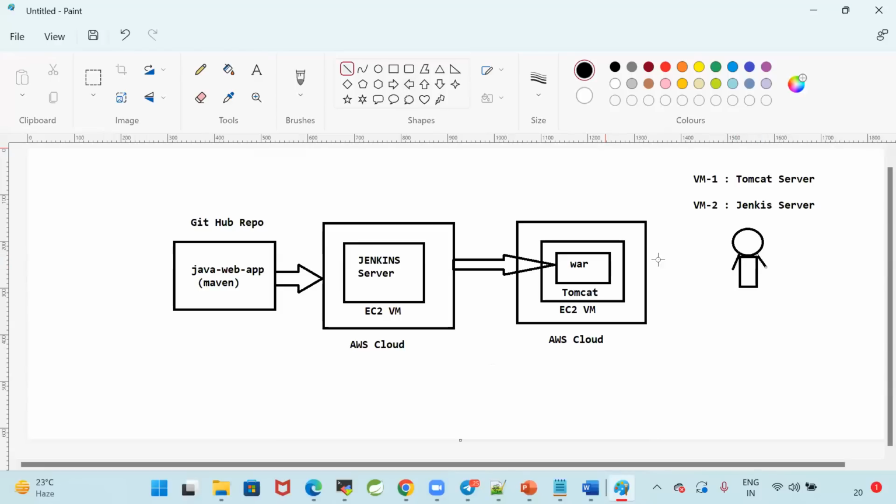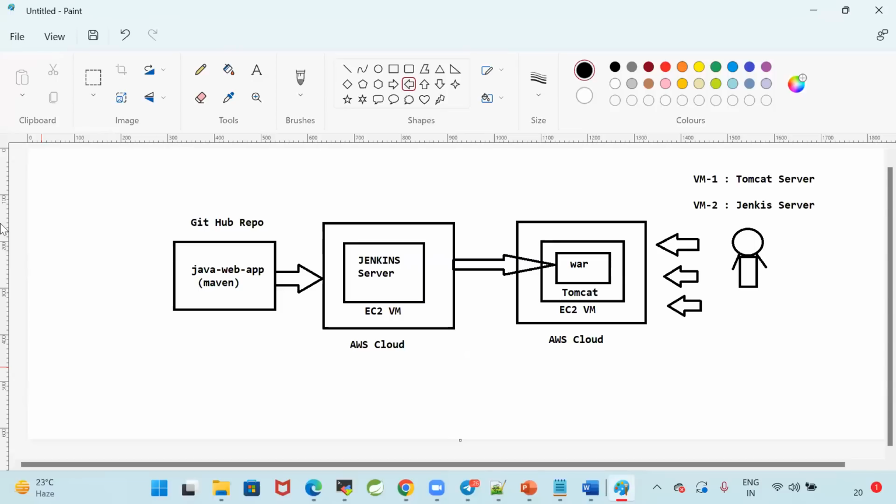If 1,000 people are accessing my application, the load will increase on the Tomcat machine. At the same time, if I am doing deployments by using Jenkins on the same computer, load will increase. If I give you a 5 kg weight, you can carry it. If I give you a 1 kg bag, you can carry. If I give you 10 kg, you can carry. If I give 15 kg, you can carry. If I keep a 100 kg bag on your head, you can't handle it.